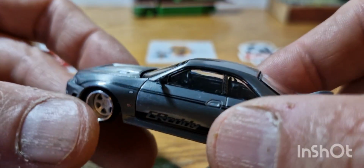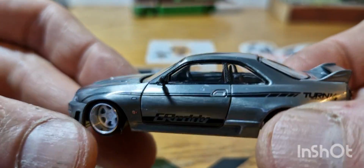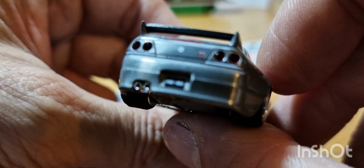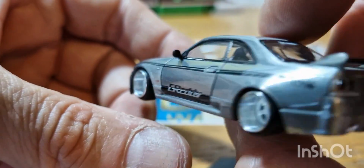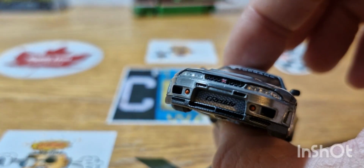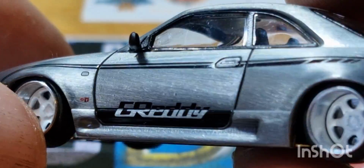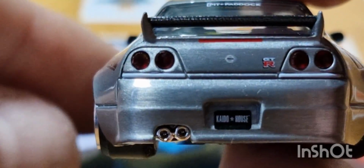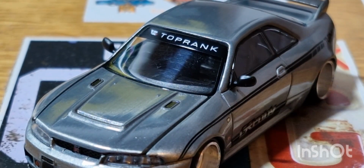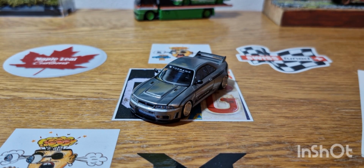So it is obviously this Kaido House Mini GT collab, and it's obviously the R33 Skyline, and it is very cool. And this one I actually unboxed live, so to speak, and it was a chase, but obviously it's a chase piece, so it's very cool. Quite surprised to find this, and it is very nicely done. So this is a bare metal car that has been lacquered. And like I've said before, that is what some of the chases are from Auto World. If you're very lucky, they're very, very hard to find. So if anybody's got any of those, that'd be cool to see, because I'm not sure how many of these are quite hard to come across, especially where I live, but it was a lucky find.